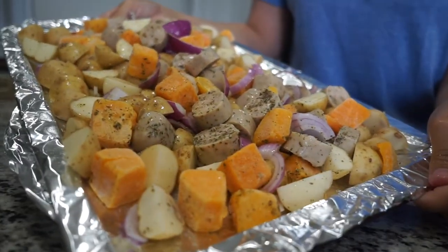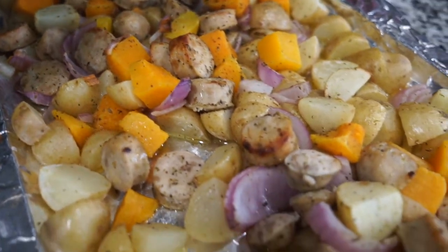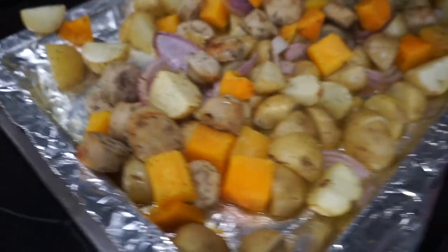So I just cooked this at 400 degrees for about 30 minutes. Just make sure your sausage and potatoes are cooked through. This meal was so delicious. It was so flavorful. I actually really ended up loving this, and I can't wait to make it again.